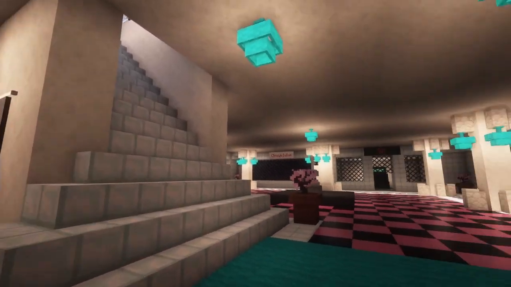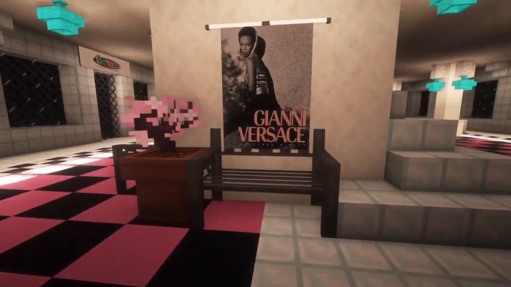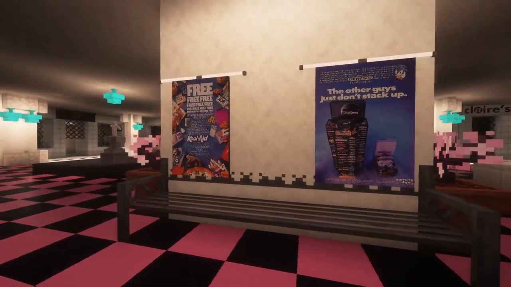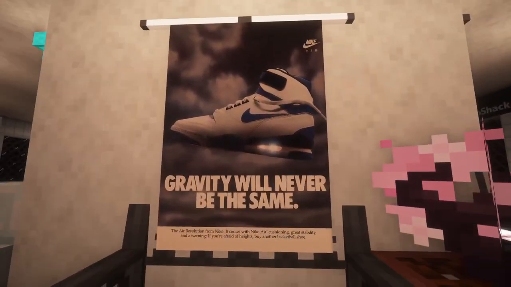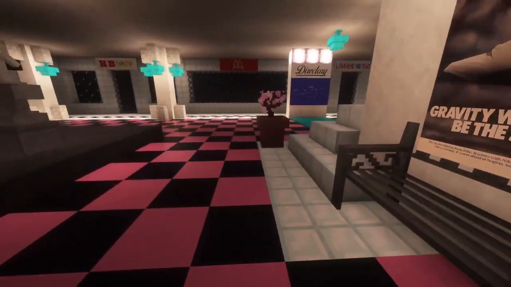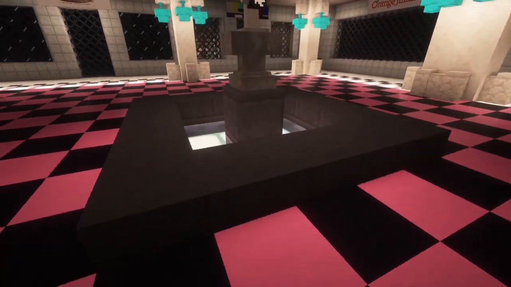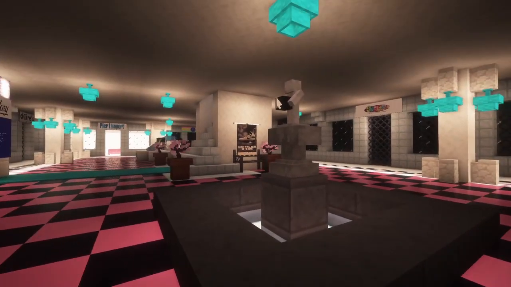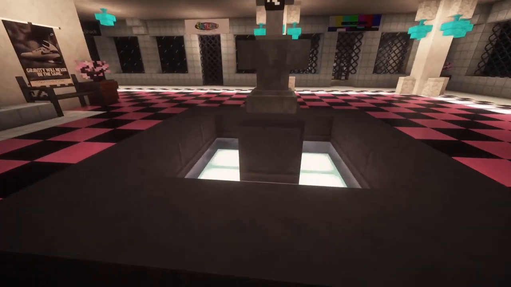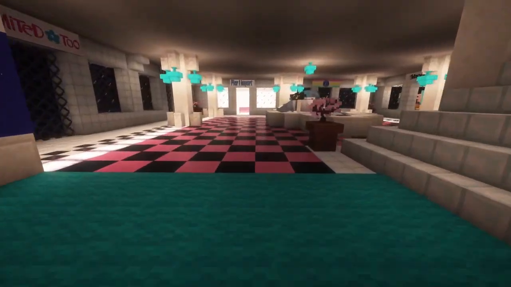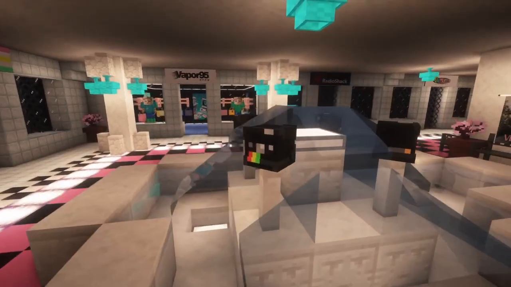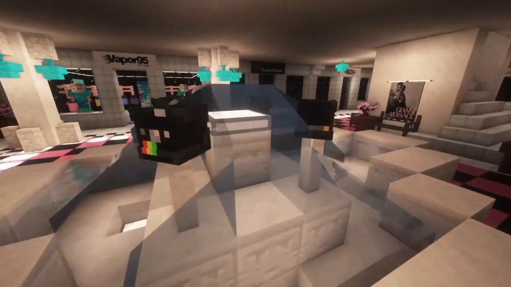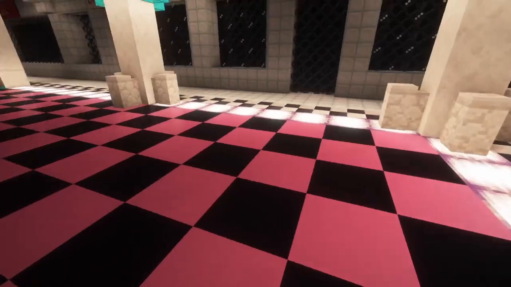Got the stairway, and then around the stairway, we've got some ads and benches. I love these ads. Just digging them up was so much fun. And then over here, we've got this little fountain? I don't know. Not sure what you'd call that. And then over here, this one actually is a fountain, and ironically, I called it a pond. Mostly because alliteration is fun, and I put Polaroid cameras around the outside of it.